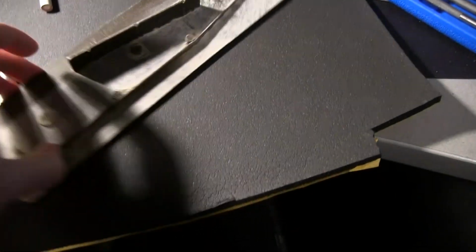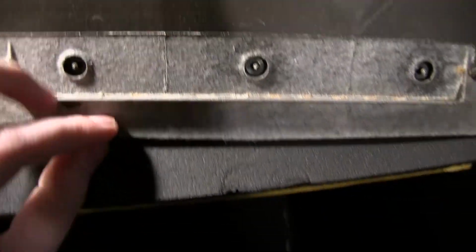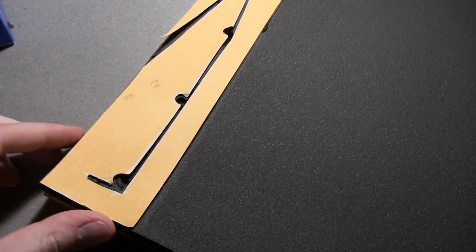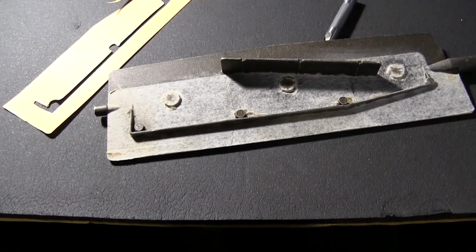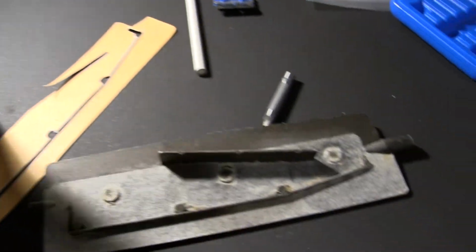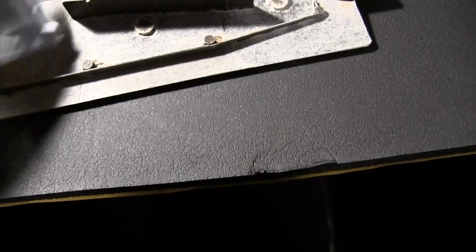Alright, so I got the doors as clean as I can off camera. A little bit of paper residue left. Kind of weird. This is a very weird plastic. I don't know what type of plastic this is. But I traced out the template. Cut it out. Now we just need to take it off. And I think what I'm going to do is apply an adhesion promoter to the actual door. See if that helps adhere it.